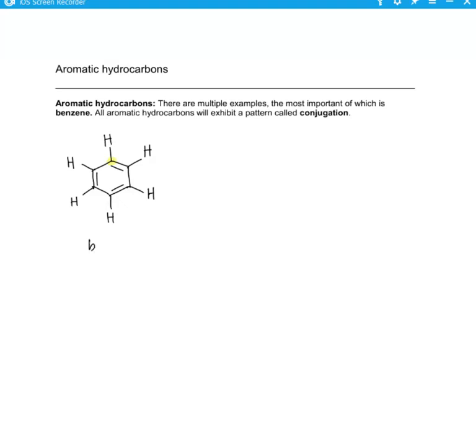This one is called benzene. And so this is the major one that I'd like you to be able to recognize. At this point, and in this semester, we're not going to be able to look at what makes something aromatic. But what I will tell you, because we're going to do this in the second semester, is that an aromatic compound, whether it's a hydrocarbon or not, has an unusual stability associated with it.